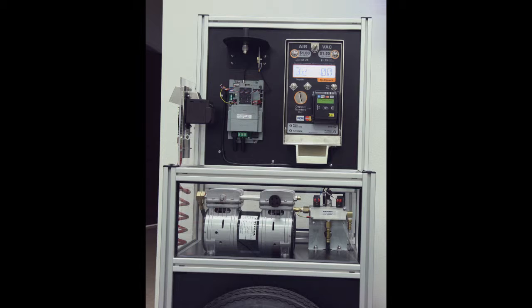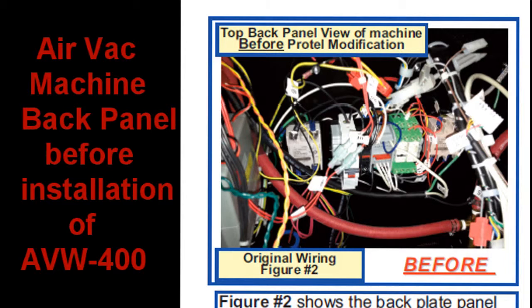There are only 4 parts to this system. A, an AVW 400 controller. B, a payment tower. C, a Protel compressor. And D, a Digi-Air manifold. Note the lack of the complexity of wiring. Applying the technology in the real world is simple.